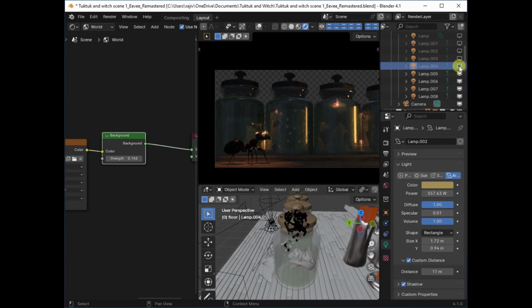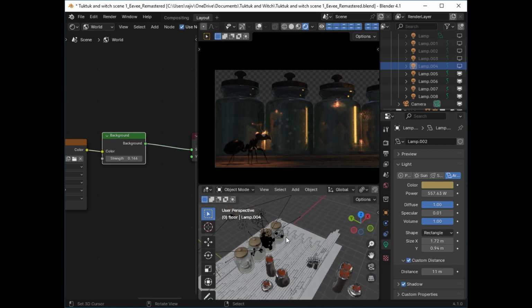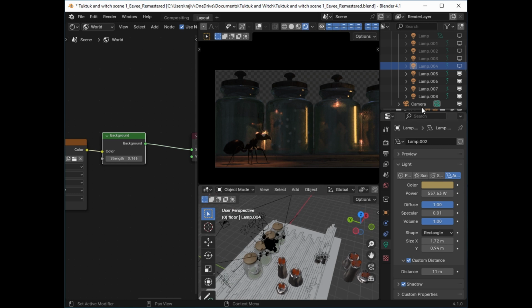Then I have this one light back over there. This light is actually quite interesting. You see, if I switch this off, you don't get the feeling of depth in the background. Yeah, it looks quite dark here, and you don't feel like there's a distance over there. So this is the light that gives us the distance, and also as you see there, it gives us some really interesting effects on the glass.